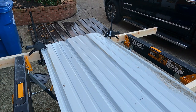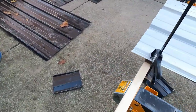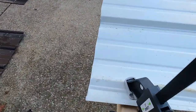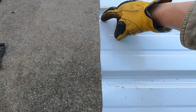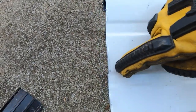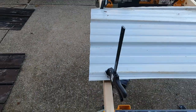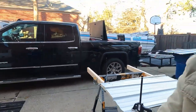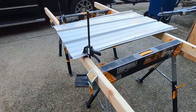My first cut. Let's see how bad I did. So, as you saw, I started on that side. I got partially through and I cut off a section. Did the same thing over here. There's my line. I'm wiggling a little bit. I think with some practice, I'll get good at this and I'll figure out how to make sure that I'm not zigzagging all over the place. I believe we can make it work. I mean, it was not very expensive, so I think it might be worth the money.